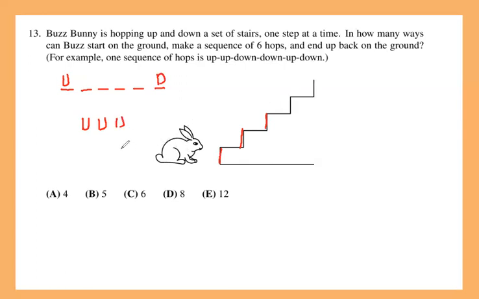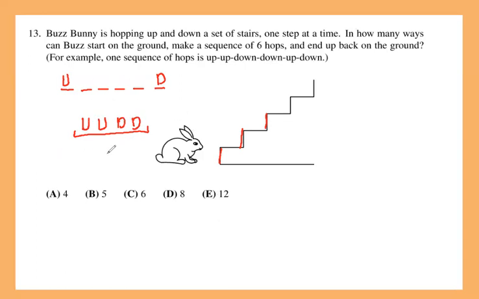I'm just thinking about the worst case scenario, and I cannot really go back to the ground for my last, because I do need to go 3 times, but I have only 2 steps left, meaning that I need to have at most 2 ups, which is actually not at most, it has to be exactly 2 ups. So you could choose the other 2 as downward and downward. So these 4 letters could be arranged in any order, so we should be fine. So if you just go down, up, up, down, and any order of those 4 letters, we should be fine.